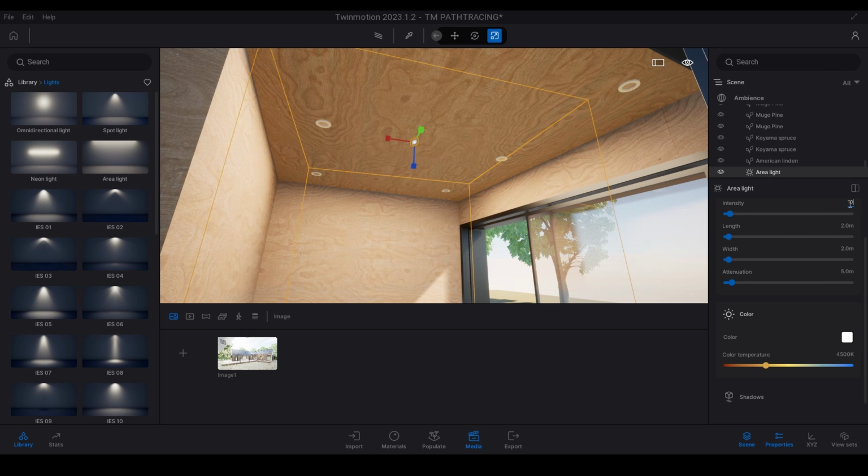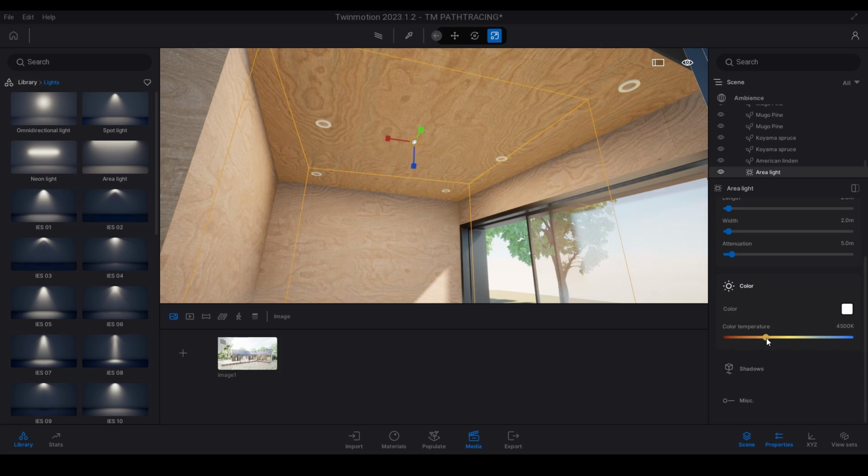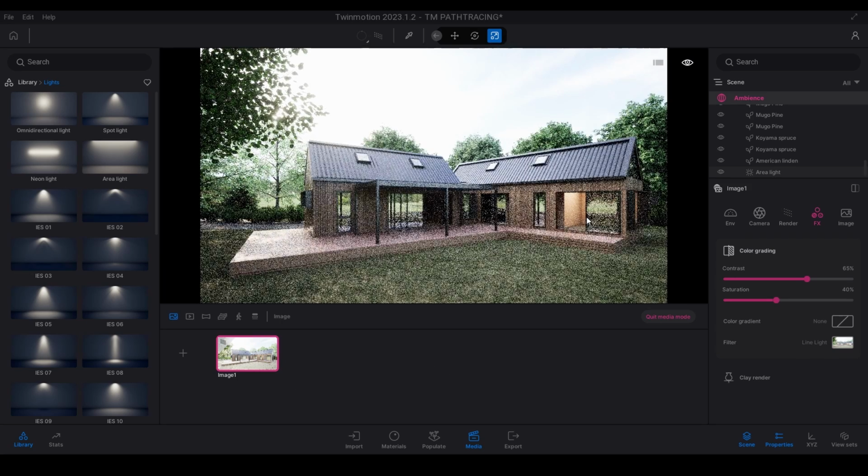Reduce the intensity, I'm going to put it to 100, and turn shadows on. So as you can see, it's already changed a lot. It's brightened that room up quite a bit, and it's just added that sense of realism.